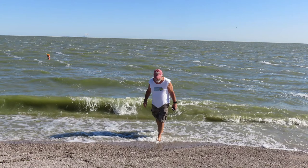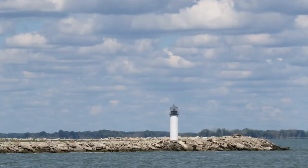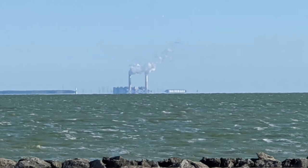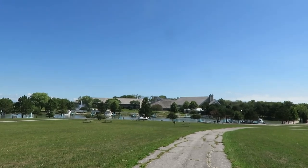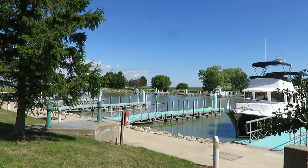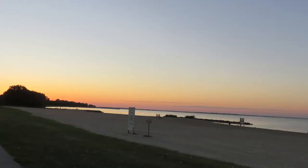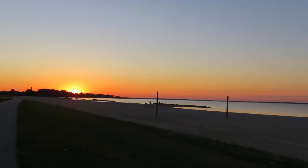Enjoy the pictures of this beautiful park on Lake Erie. According to Wikipedia, Lake Erie is the fourth largest of the five Great Lakes in North America, with a surface area of 9,990 square miles. It is also the shallowest of the Great Lakes, with an average depth of 63 feet and a maximum depth of 210 feet. The lake was named by the Erie people, a Native American people who lived along its southern shore. The tribal name Erie is a shortened form of the Iroquoian word Irohona, meaning long tail.